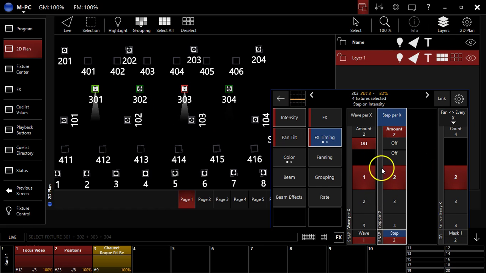I hope that's a good brief overview for you guys about the effects engine. I think I covered pretty much everything for linear effects here. I'm looking over my notes quick. In our next video, we're going to talk about pan tilt effects and how they work in the M-Series software and how you can use them to create all the fun ballyhoos and movements that you want to make for your shows.